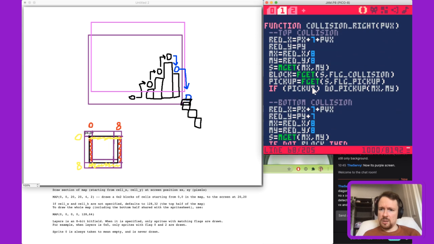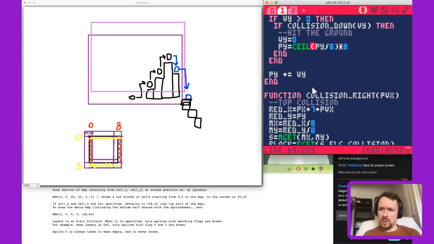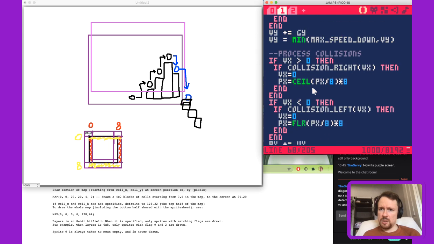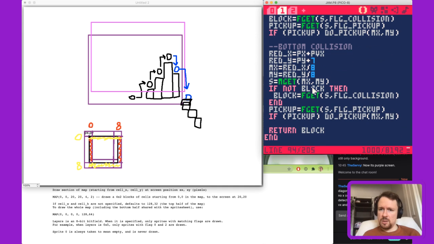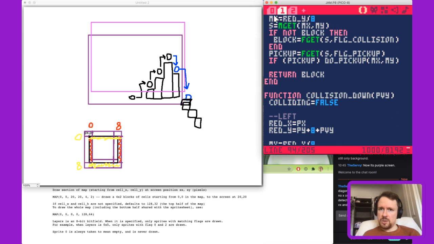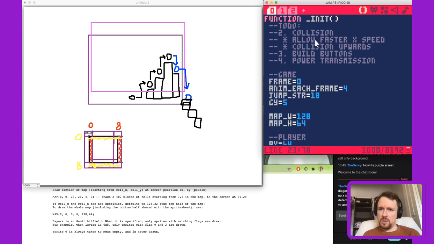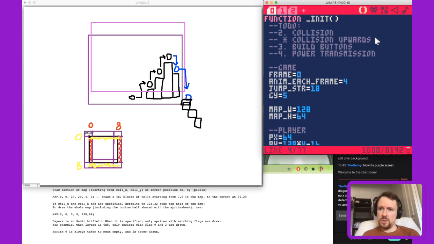All right, so let me check collision right, collision left. Okay, great. So we did the first part. We allowed for faster X speed. So now we need to do collision upwards and pickup.